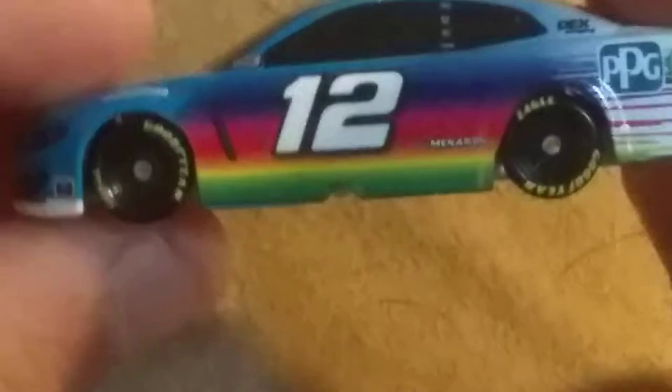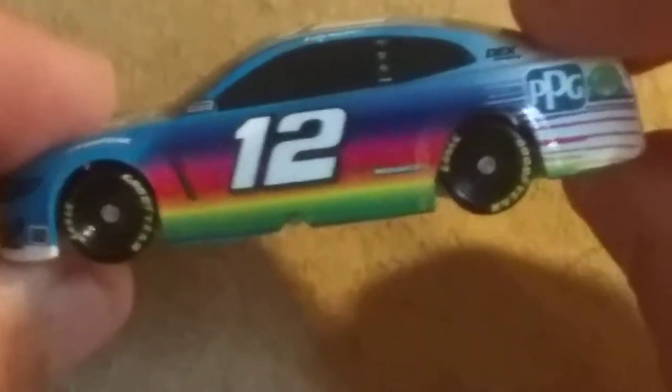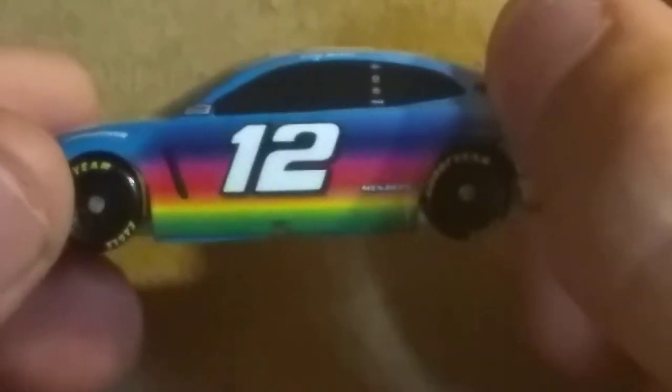I am not looking forward to these. Those are the only issues there. I thought they forgot the decal thing there, but yeah — number 12, Menards PPG, like normal. I really do like this scheme. I feel terrible that the first video got corrupted. I deleted it even though it was all edited, because it kept running out of storage. And it turns out you can't delete them, which is stupid.